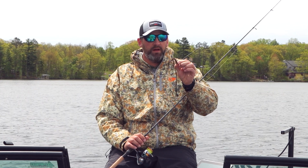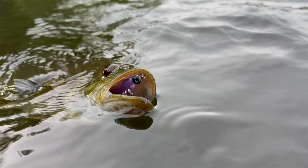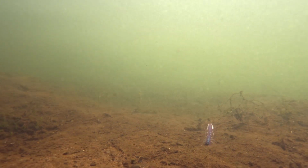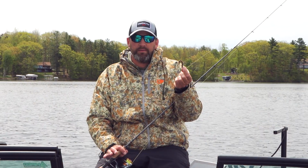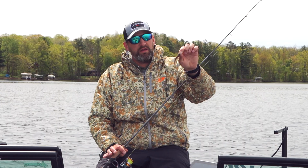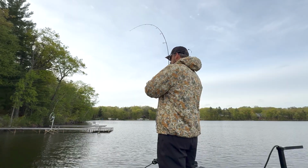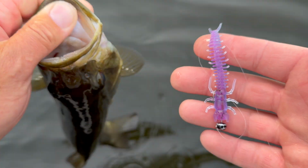So now this particular profile is awesome if there's bugs hatching. If they're feeding on any kind of insect, this thing looks so buggy in the water. That ribbed part on the back just floats behind it. And it looks so insect-like that the smallies just can't resist this thing. And definitely a very different profile than that straight-tailed, turd-looking bait, right? It looks much more realistic, looks more like an insect, and has a little more wiggle to it. So again, fish that on a stand-up jig or a mushroom jig, and that's gonna be an awesome little addition to your Ned rig stash.